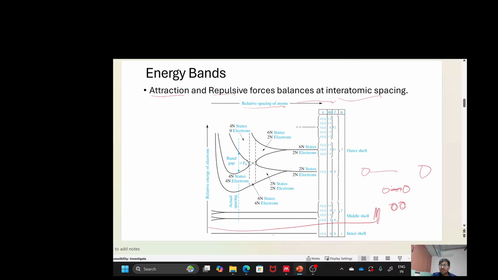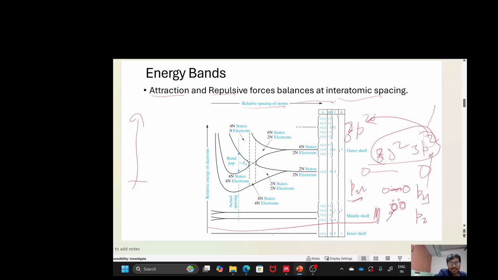The outermost shell electrons will interact with each other. Let us say this is 1s2, 2s2, 2p6, 3s2 and 3p2. These two electrons of one atom will interact with the 3p2 electrons of the other. As soon as they interact, they will have the same set of energy, because this isolated atom has 3p2, let us say px, py and pz. Px has the same energy.